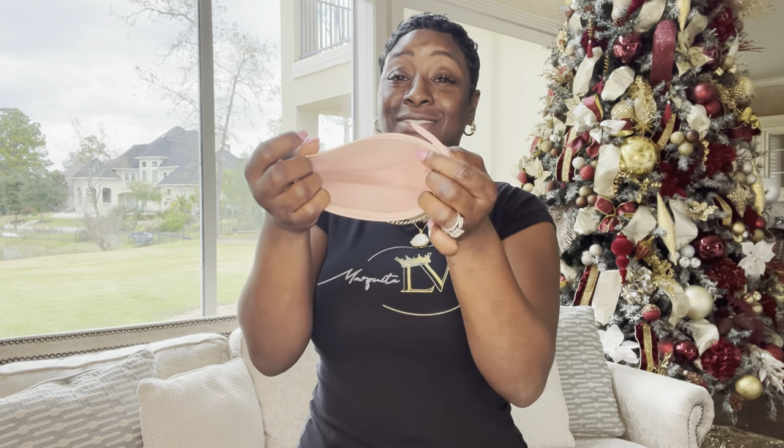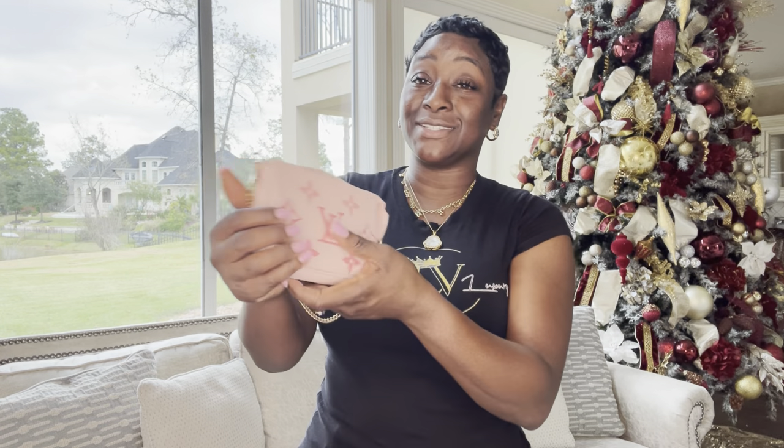The next mini pochette is the Rosebud from the Bi-Color Collection. I love, love this mini pochette — my favorite color, pink. It matches my marshmallow bag. Inside is just as beautiful as the outside — microfiber smooth material in Rose Ballerine pink. This is such a beautiful, creative mini pochette. Anytime I use my marshmallow bag I use this mini pochette, and I actually carry this one alone more than any of the others.